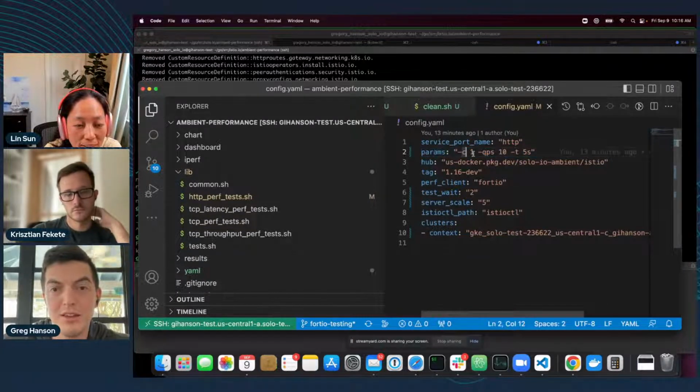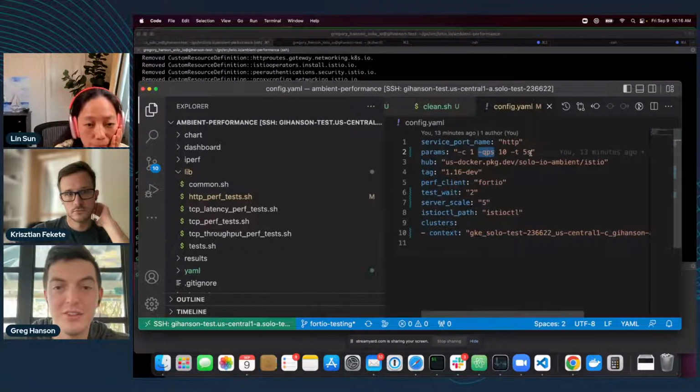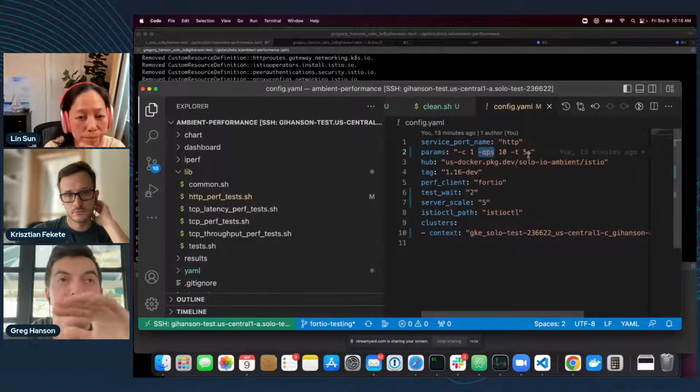We're only doing one concurrent request, that's -c, and queries per second is just 10, and time duration, since I just want to show you guys the full test and the pretty output, I'm only running it for about 5 seconds.